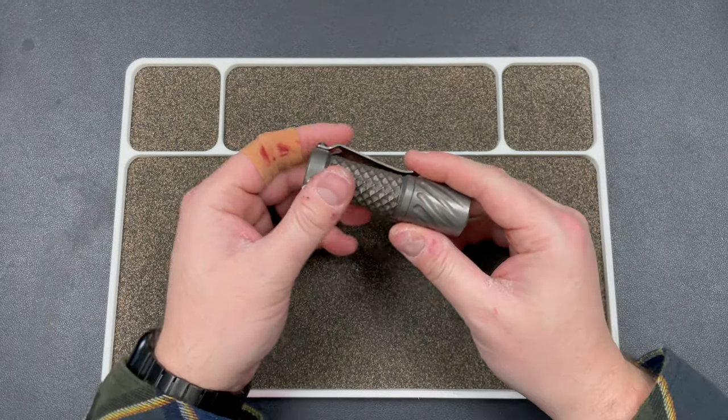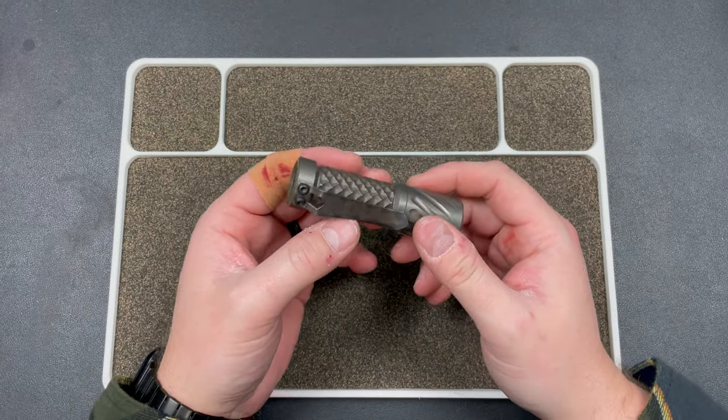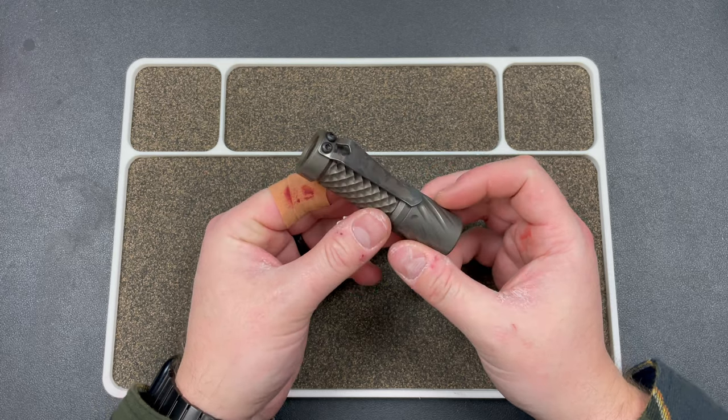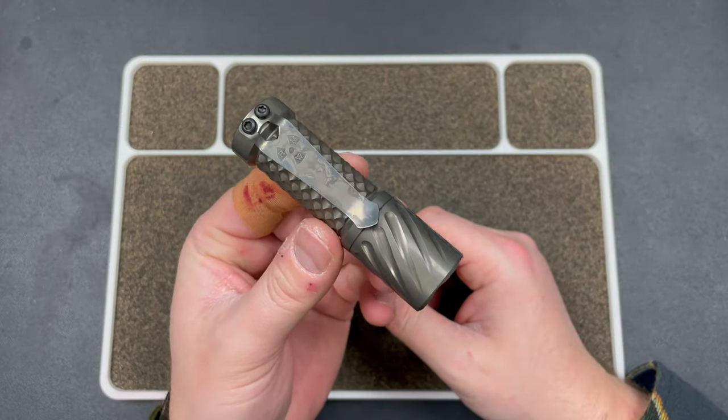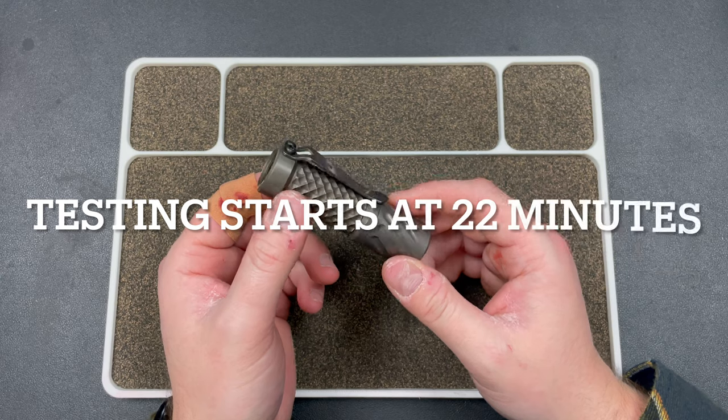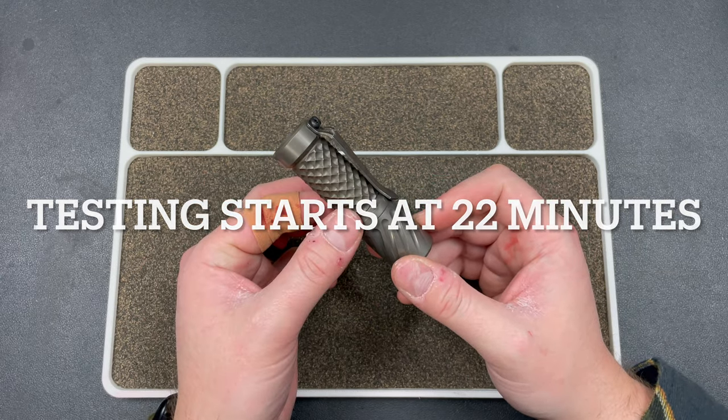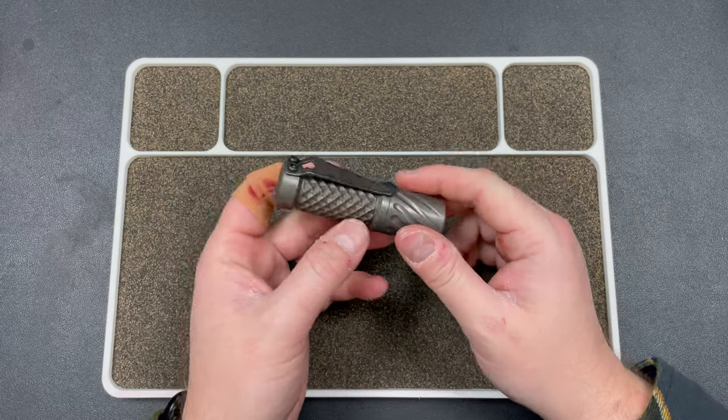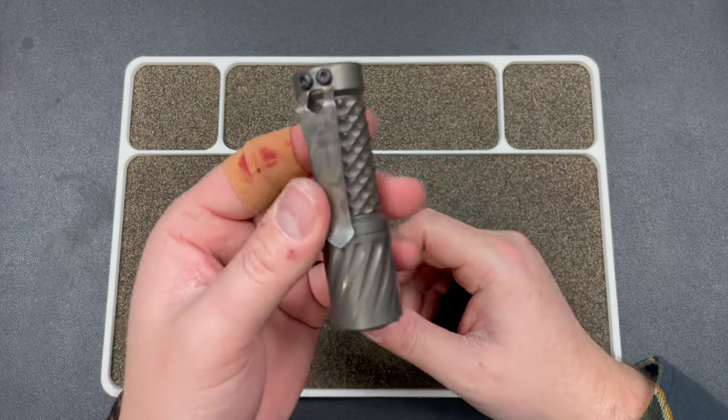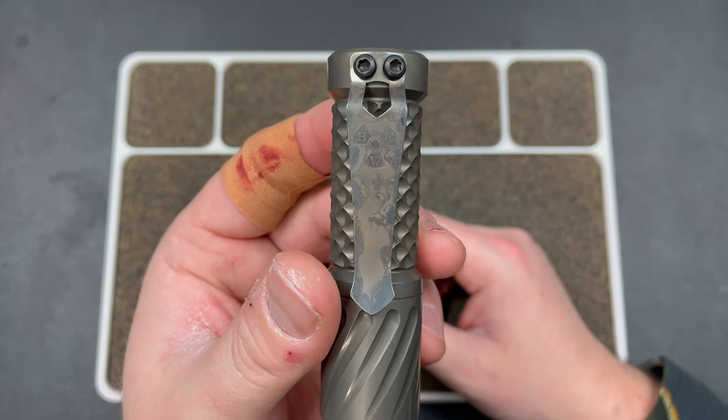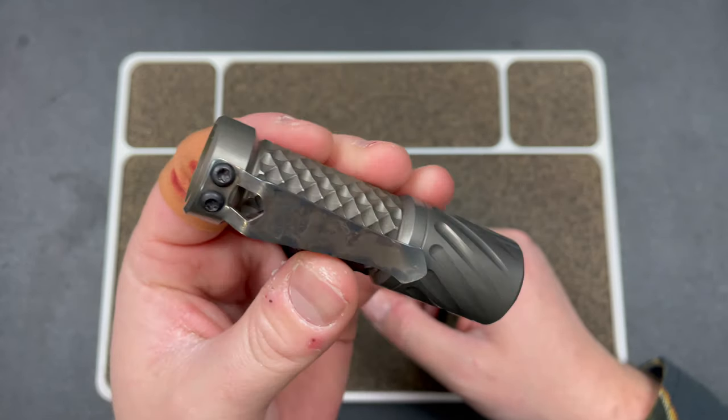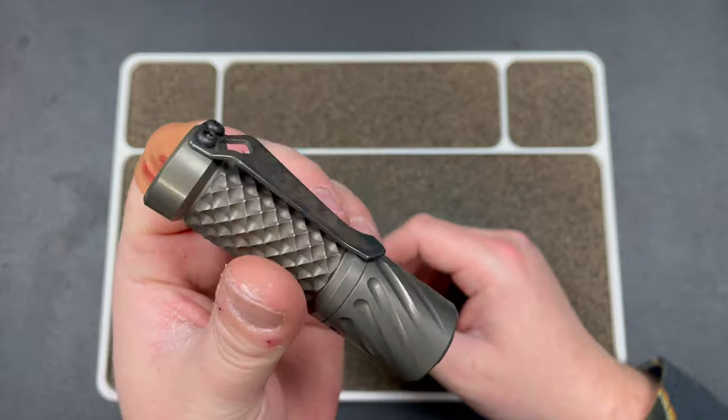Hey guys, Kev here and I want to do my full review on the Hanko Trident, this is the Tesseract Twist. So I went with Tesseract pattern here and twist pattern on the head. Came with this Hanko Machine Works clip, this is a steel flame clip, so I believe it's a different company that makes the clips.